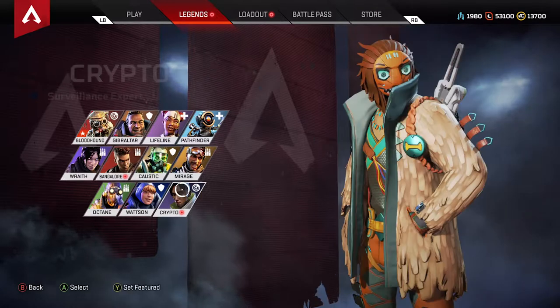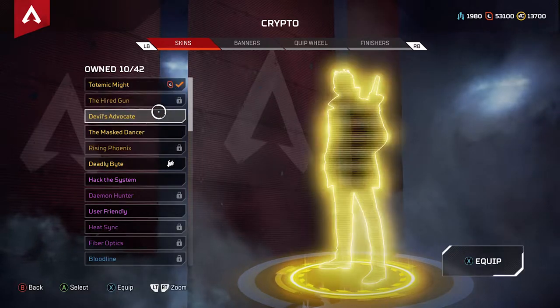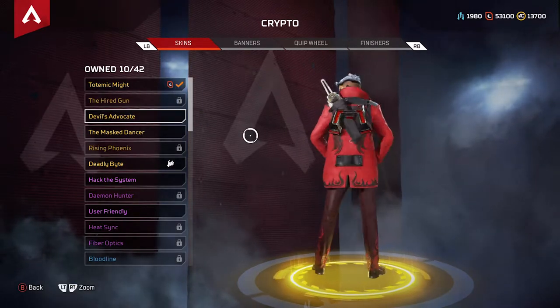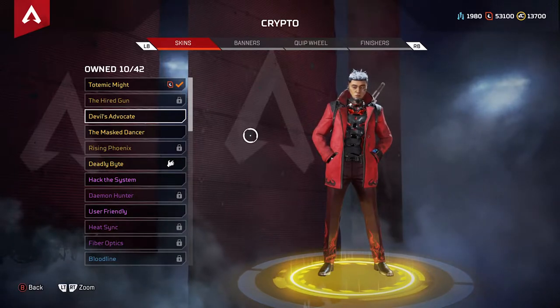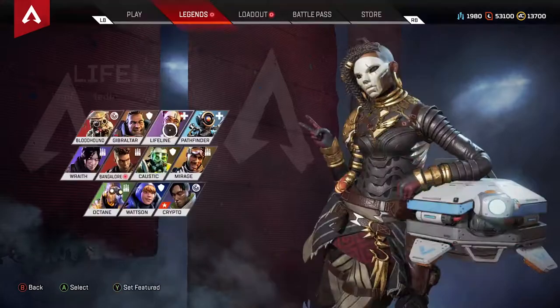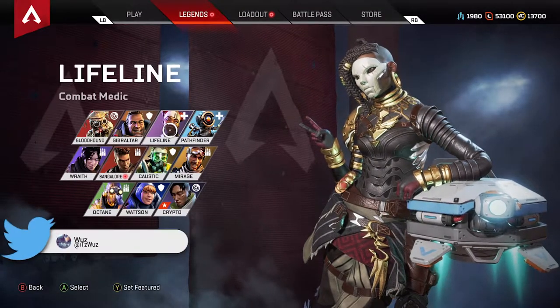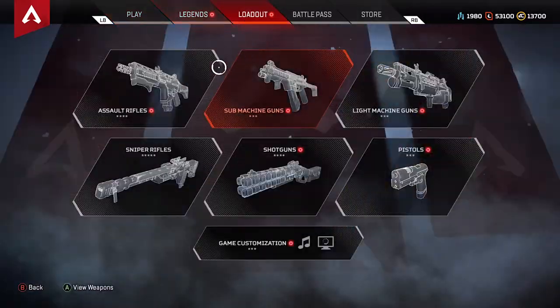And the other thing I did receive was, no, it wasn't this skin. It was the Devil's Advocate skin for Crypto. Those are the two legendary items I got out of that pack. And honestly, that's not that bad. You know, I preferred it. I mean, I honestly wish I would have got more banners, but still not a bad pickup. So let's go look at this Octane skin.